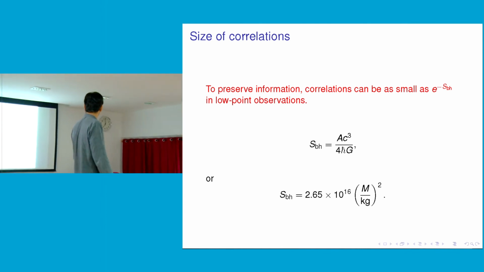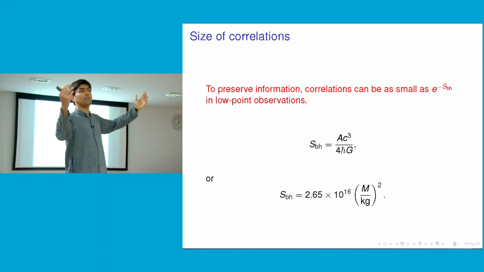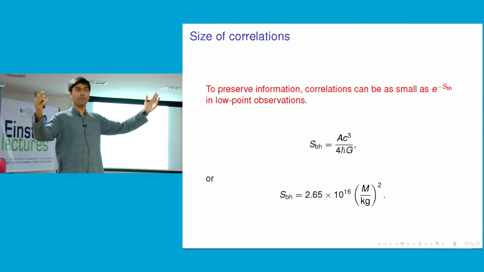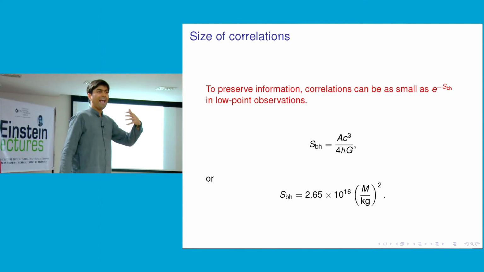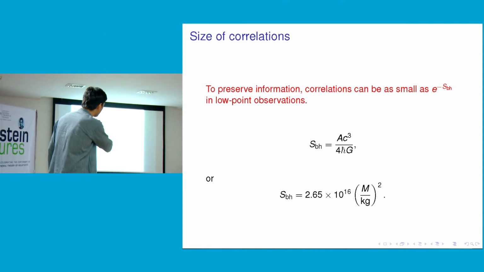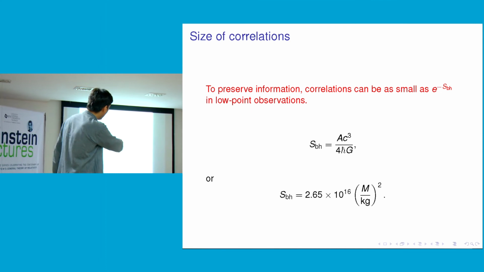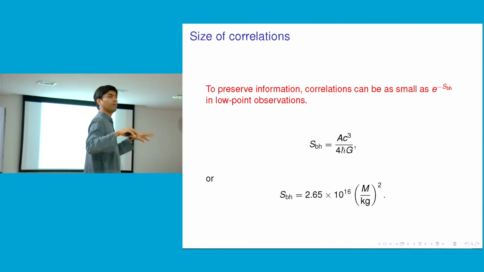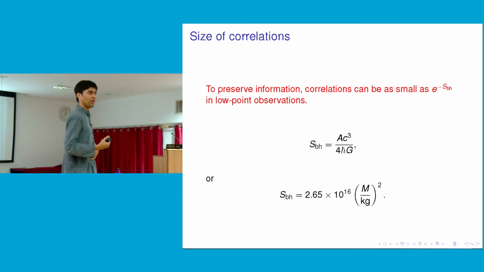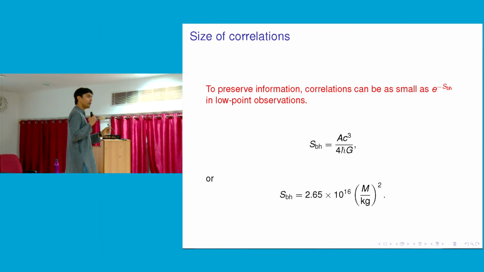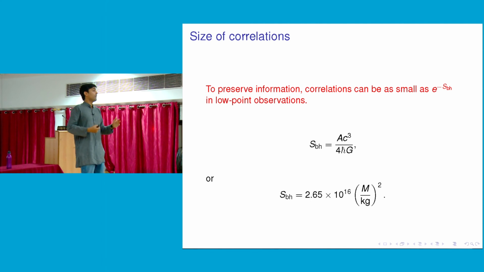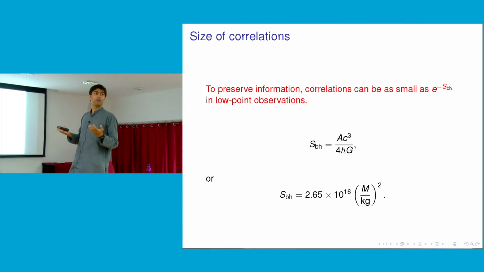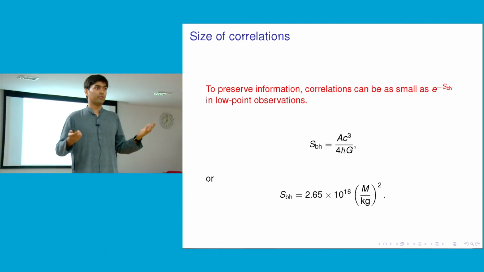So even if you take a black hole of 1 kg, that already has an entropy of size 10^16. If you took this black hole of 400 tons we were talking about, that would already have a very, very large entropy, and these correlations can be as small as the negative exponential of this number. So for this 1 kg black hole, these correlations could be e to the minus 10^16, and they could still contain enough information to preserve information. So the slogan is that very delicate correlations in a very large number of photons can preserve a lot of information, and what we argued is that this was in fact enough to preserve all the information that went into making up the black hole in the first place.